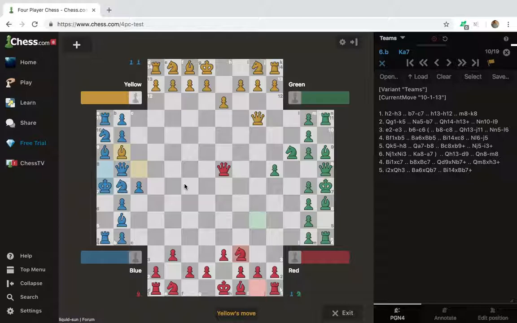And from here, there are just all kinds of threats that can be made. You can take, you can coordinate all kinds of attacks. Things are not looking very good for Team Blue and Team Green in this opening. So that's one variation.